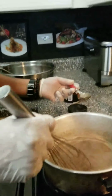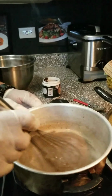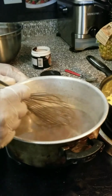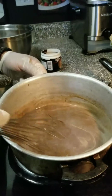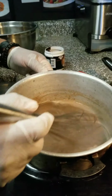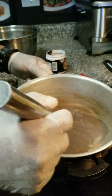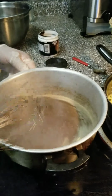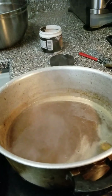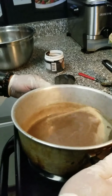These gloves are really slippery. Alright. Oh my goodness. God, look at that. That's the body and soul of braised oxtails, all the rendering materials inside this pot right here. Like I said, with the fresh thyme, fresh garlic, chopped onions, you can put some green peppers in there. Mild green peppers, by the way.